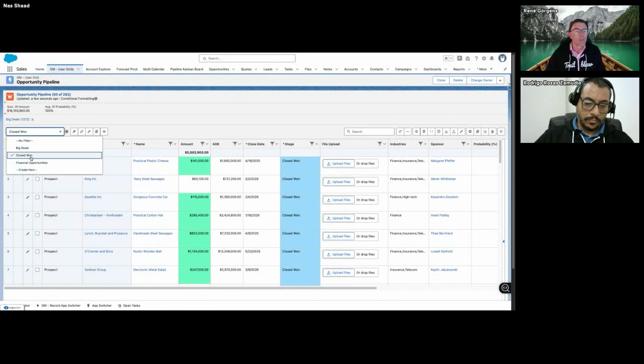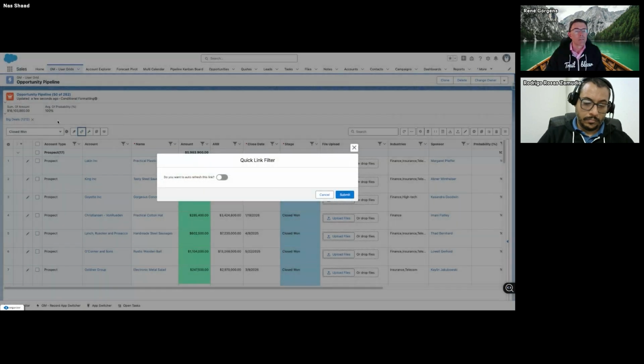What users can also do when they select these filters is make it a link like this, which will be easily accessible on the header of the grid with one single click. Say you want to look really quickly, as a sales user, at the opportunities that are closed won, as an example, right? That's just an example of the filter. And they want that to refresh every 30 minutes, right? Or we can even do every 2 minutes.